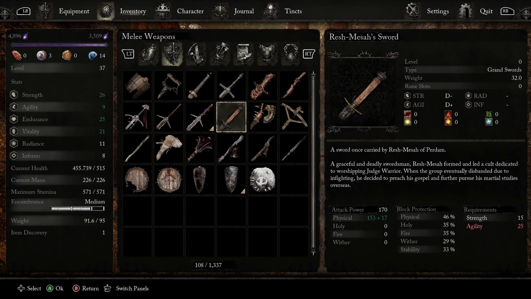A sword once carried by Resh Messer of Perdam, a graceful and deadly swordsman. Resh Messer formed and led a cult dedicated to worshipping Judge Warrior. When the group eventually disbanded due to infighting, he decided to preach his gospel and further pursue his martial studies overseas.